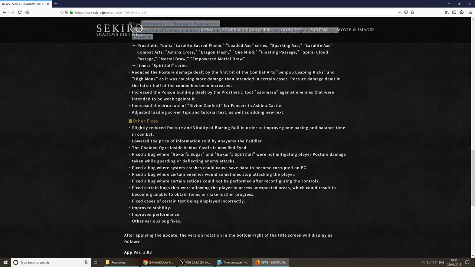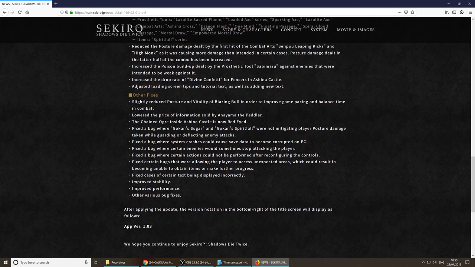So that's all of the like big balance changes. Other fixes, slightly reduce posture and vitality of Blazing Bull in order to improve game pacing and balance time in combat. Yeah, that makes sense, because I remember when I hit the Blazing Bull, it was surprisingly really damn difficult. Lower the price of information sold by Anayama the Peddler. The chained ogre inside Ashina Castle is now red-eyed. Well, we fought one outside of the castle, and that I think was red-eyed. Yeah, so is there another one? Yeah, I guess there's another one we'll encounter.